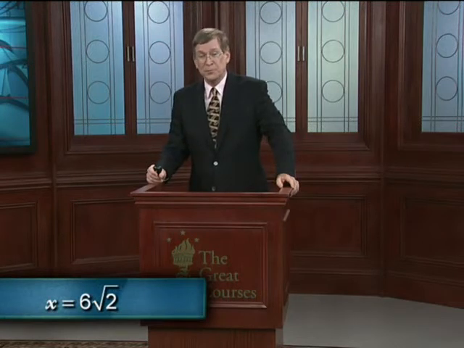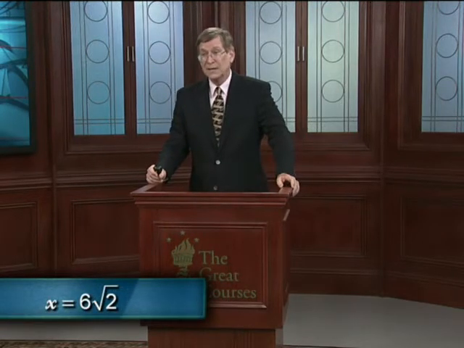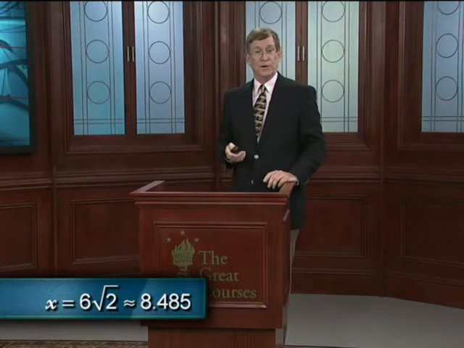And as I said, if you take a calculus class, and I hope you do, after you take this pre-calculus course, you'll be ready for calculus. You'll discover a technique for finding the exact value of that minimum. It turns out to be 6 square roots of 2. That's the precise answer, and that's about 8.485.